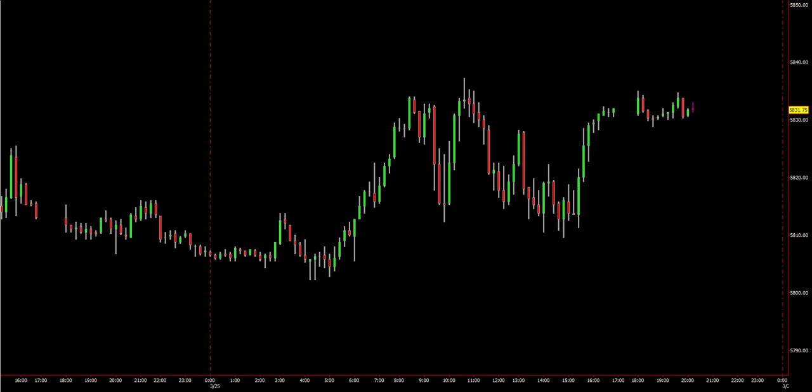pressure. Meanwhile, a bullish harami pattern shows up when a large red candle is followed by a smaller green candle that sits within the previous body, hinting at a possible pause or reversal to the upside. The bearish harami pattern is the opposite, a large green candle followed by a smaller red one inside its body, suggesting a potential shift to selling pressure.